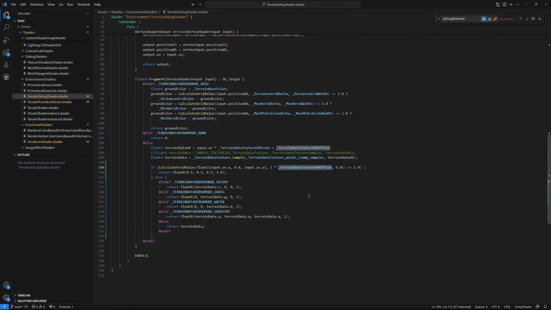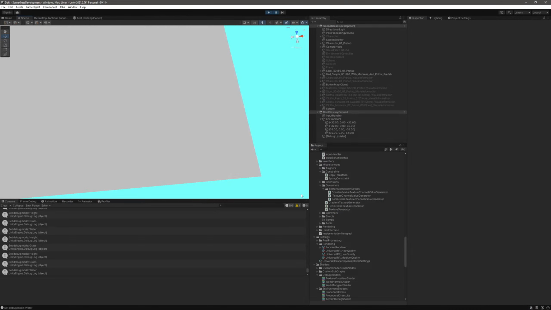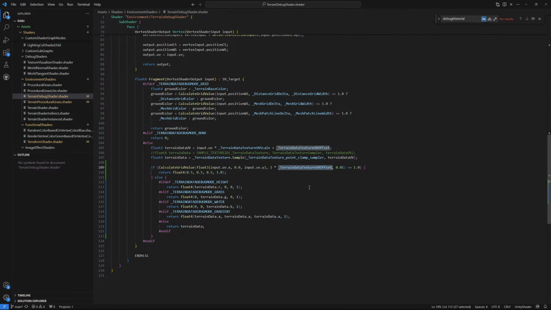Terrain data texture UV offset should be equal to 1 divided by 8 in this case. Not 8, but 256.